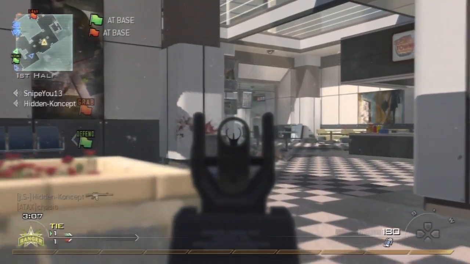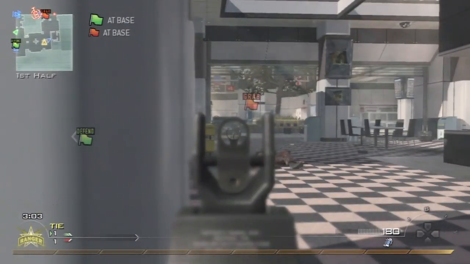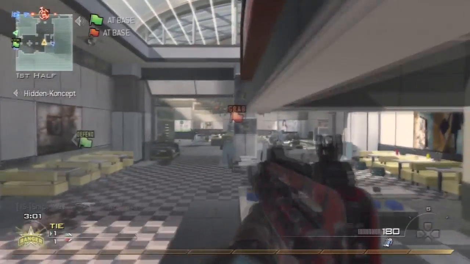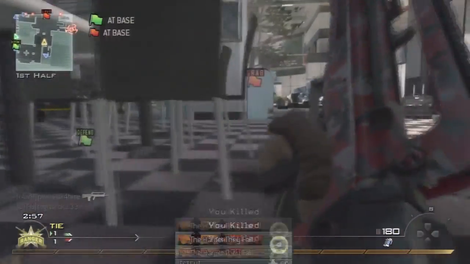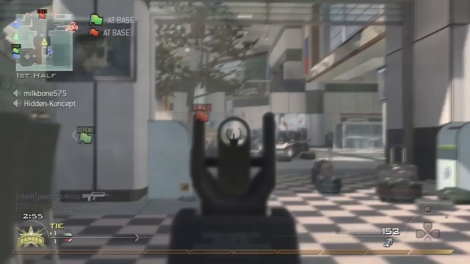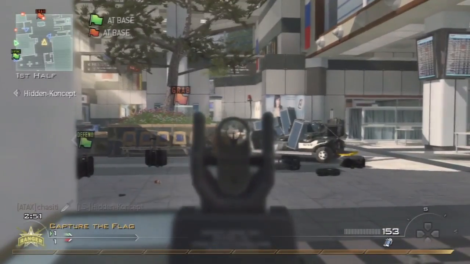AA-12 is really good for CTF if you're midfield. If you're support or rushing, AA-12 is probably the best secondary to have. Even though I can't stand using the gun, it is probably the best. I won't deny it. And so what I have here is I'm running different perks.